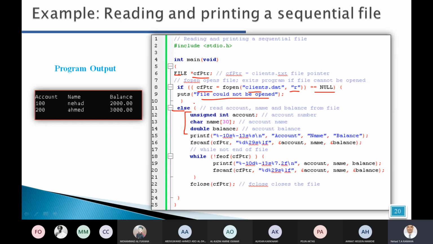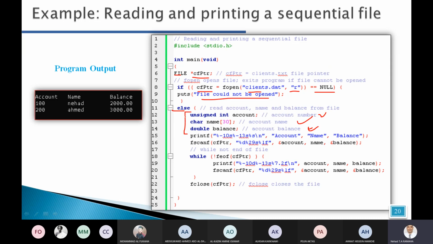So we need variables. Here what I mean is that for writing and reading, you should know the structure of the file. Because here in the reading, you define the record. It should have number, name, and balance. But the C language sees the file as a sequence of bytes. You use this structure and build this structure. So another person cannot write a program to read information from the file if he doesn't know the structure.